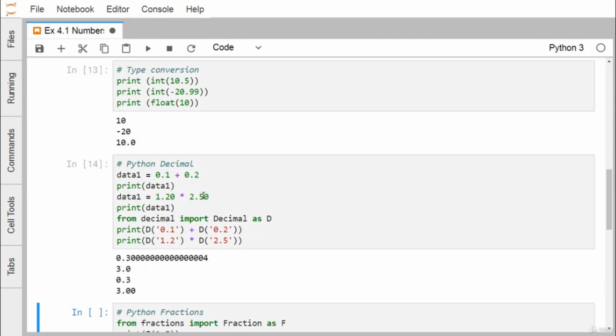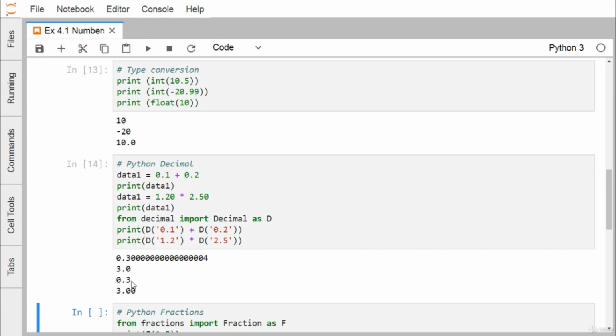And then here also we are doing one calculation, that is 1.20 into 2.50, and we are printing the value of data1. We are getting 3.0 as well. Now from decimal import Decimal as D. If we do the calculation in this way, you can see we have written this particular code and we are going to print the respective result.